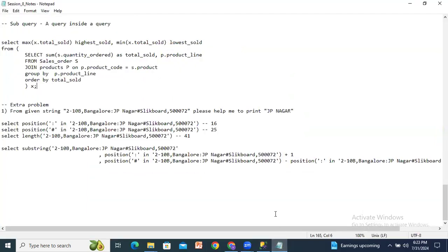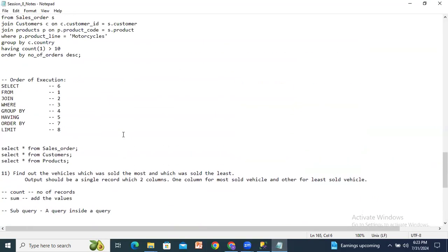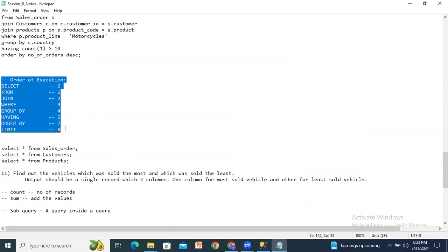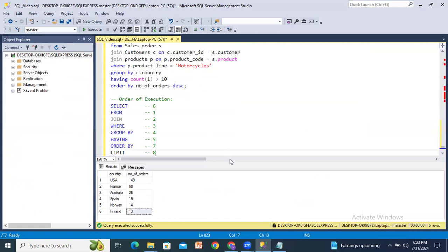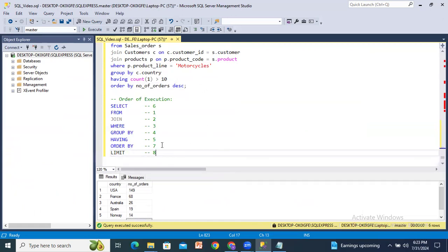And for continuation, we will see the order of execution also, DESC semicolon. We'll look into the order of execution of a SQL query.